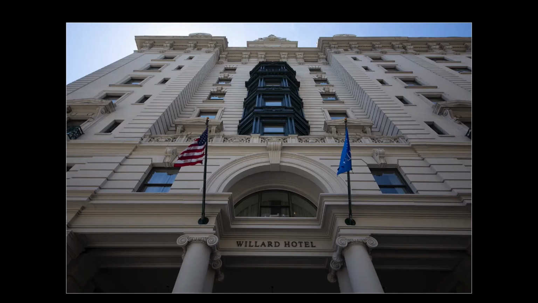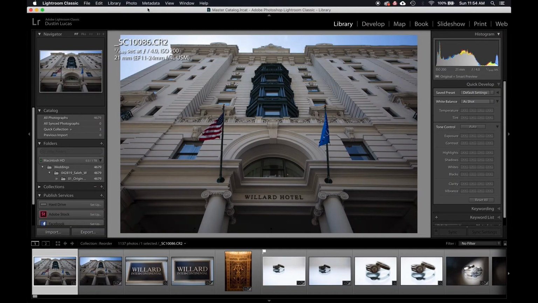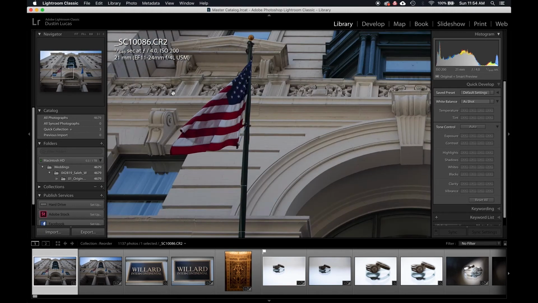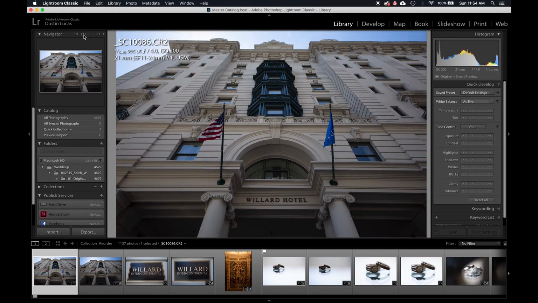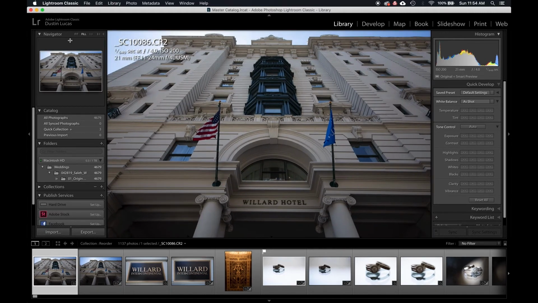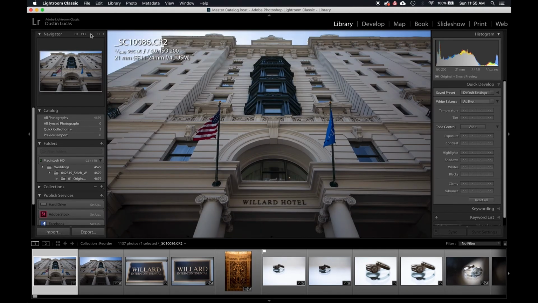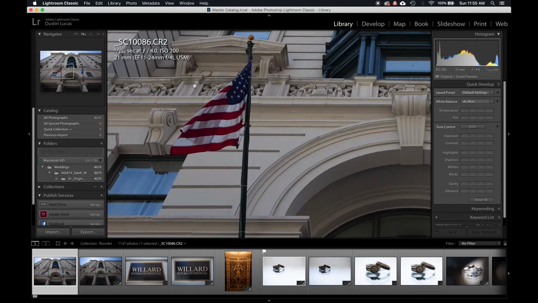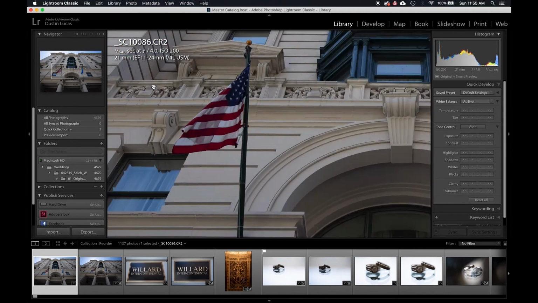That's how I'm doing that, by the way, just to give you a little more insight into the workflow, because it's really important. If you hit space bar, it might only go to fill, right? So if you're here, you hit the space bar, it's going to go to one-to-one. If you're here and you hit fill, it's going to let you toggle between fill and one-to-one. If you click on one-to-one, it's going to toggle between that and fill. So you want to make sure as you're toggling, one-to-one is set up.